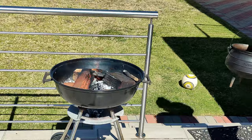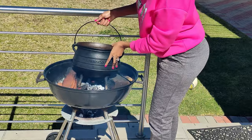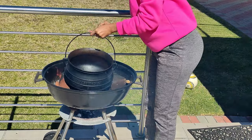So I've already started making fire, so I'm going to be cooking our tripe in this 3-foot cast iron pot. You are more than welcome to use your normal pot on a stovetop. I just wanted to make it this way.